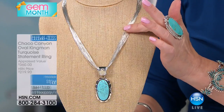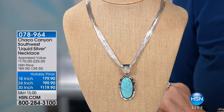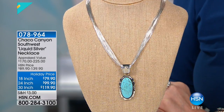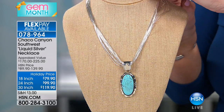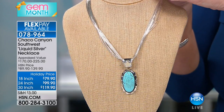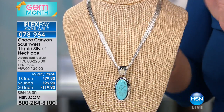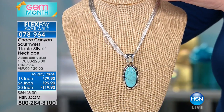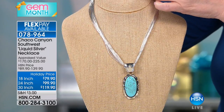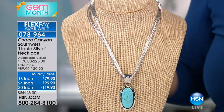We also have our liquid silver that you're seeing the pendant on — 18 inch for $79, 24 inch for $99, and 30 inch for $119. As for how many strands, let me count — I think there are 13 or 14 strands there. It's a lot of strands for $79. Everybody is also asking about this choker I'm wearing — it's a coil-style necklace, so all you do is wrap it around your neck. Super easy. This is Sleeping Beauty; we took it from $169 to $129, and it's $32 and change on your charge card.